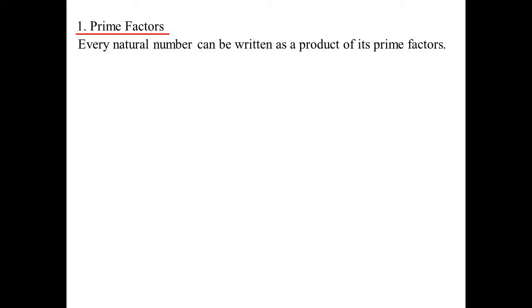Prime factors. We actually talked a bit about that yesterday, some of us, when we were looking at a question. So every single number, or I should say natural number, every single natural number can be written as a product of its prime factors. So for example, 324, we could break it down 4 times 81, but those two can both be broken down, and we end up with 2 squared times 3 to the power of 4. So it's broken down to its prime factors.